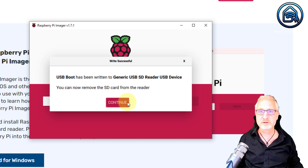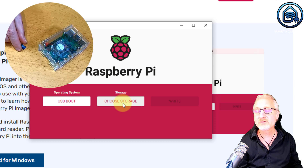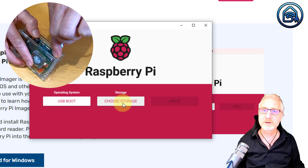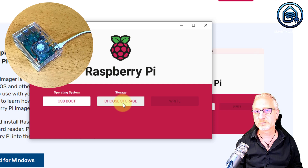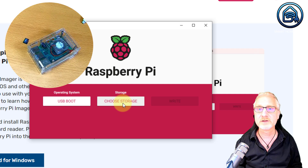Now the writing is finished and we can remove the SD card from our SD reader. The next step is to put the SD card into our Raspberry Pi. Make sure your Raspberry Pi is not connected to the power supply, then put your SD card in. Now connect your Raspberry Pi to the power supply. You will see a red and a green LED — the green LED is blinking. What is happening now is that your Raspberry Pi gets flashed so that it can boot from a USB drive. This takes approximately 10 seconds, but if you want to be sure, just wait a couple of minutes, then unplug the power supply. Now you can remove the SD card as well — you don't need it anymore. From now on, we only need the SSD drive.